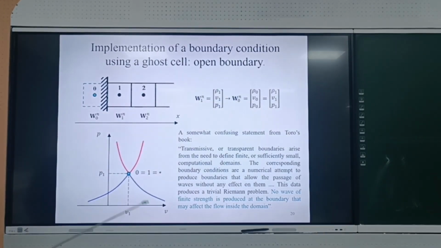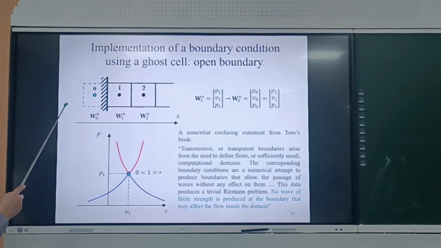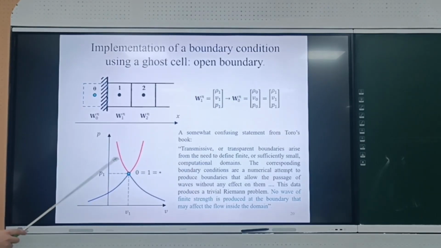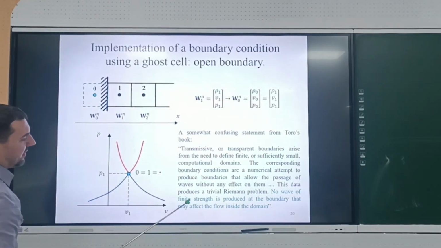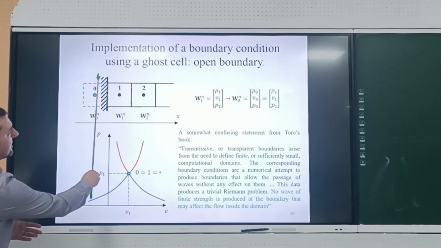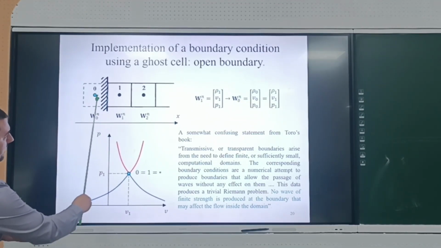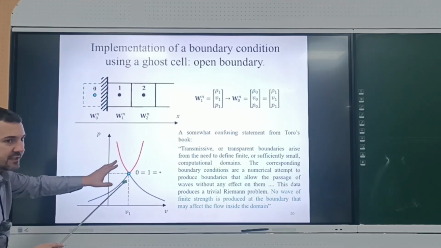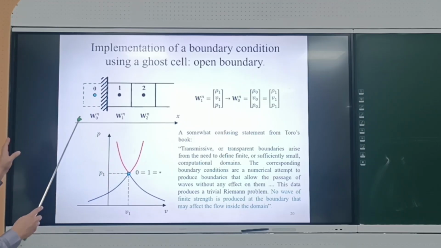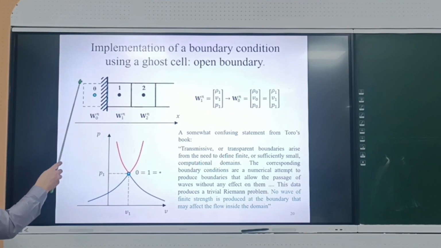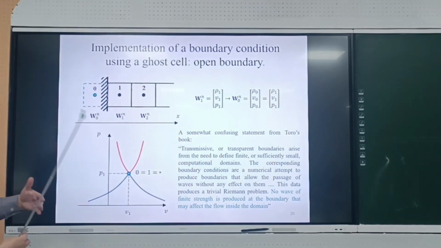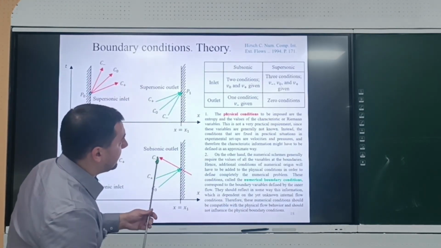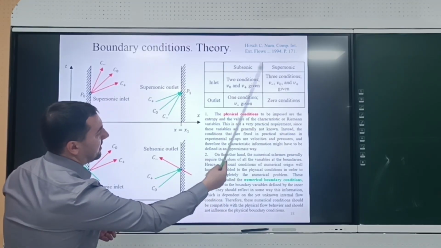So it looks like if you choose this very simple method for ghost cell parameters, you will not have any effects inside the domain. And formally, if you consider only this Riemann problem, that's true. Because if you use the same parameters, the start state is just the same as 0 and 1, and you will have just the same parameters. But the problem is that this type of boundary condition will for sure reflect your disturbances somehow into your domain, because for the subsonic case, it doesn't take into account all this theory.